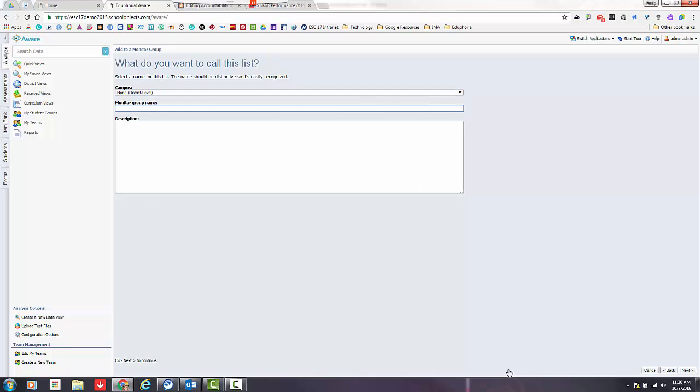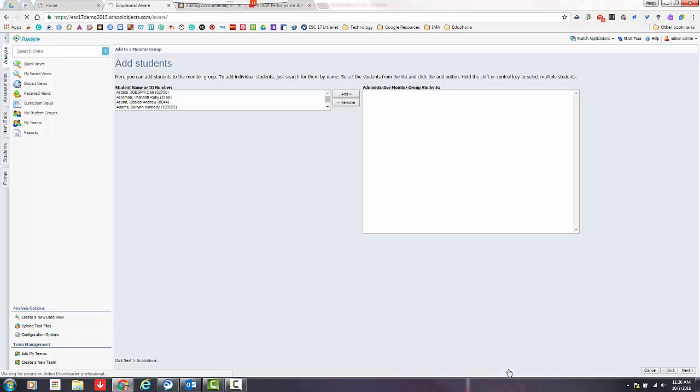Or you could keep it at your campus level, and I'm going to call it focus group, because that's how we can refer to it. And then you can select the first student. If you do shift and scroll down to the last student on your keyboard, you'll highlight them all, and then you'll click add.